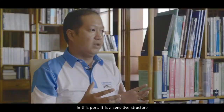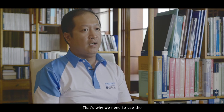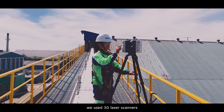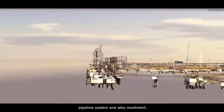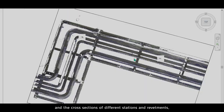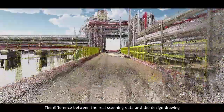This part involves a sensitive structure, especially for system deformation, which is why we need measurement equipment with very high accuracy. Based on the scope of work, we use a 3D laser scanner combined with several software solutions to check the displacement of the pile system and also the revetment. Based on the point cloud data, using 3D software we make the control line and cross-sections at different stations of the revetment.